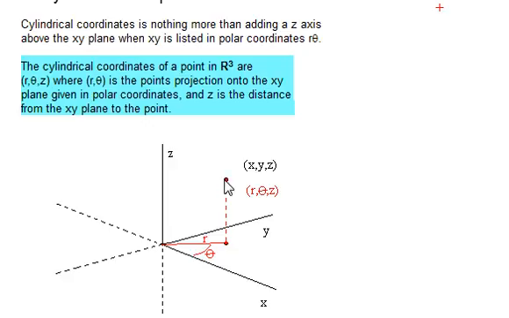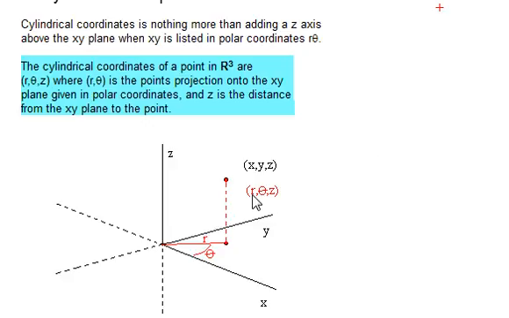Here's a point in three-dimensional space, and this point in two-dimensional space would be given coordinates r theta if we're in polar coordinates, r being the distance in this plane from the origin to the point, and theta is the angle from the positive x-axis to the point. But then we have z, which is the height above the r theta plane, or if you want to call it the xy plane, that's what it is. So this point could be listed as xyz. X is this distance, y is this distance, and z would be the height.